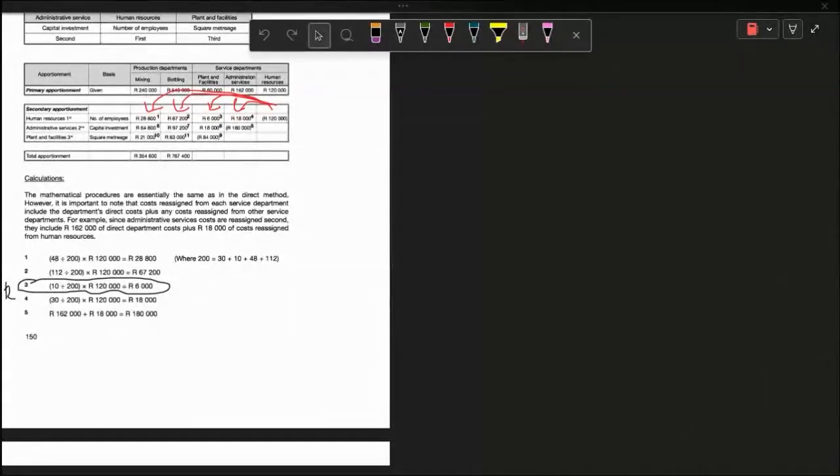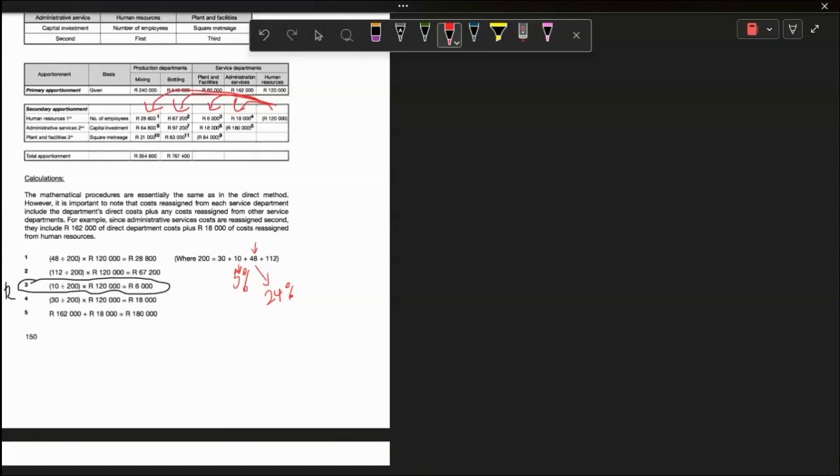So, okay, let me do this. Okay, Easy missed it there. Let me show you. So this is 5%, plant and facilities. There's 10 people. 10 people divided by 200 gives you 5%. 48 people for mixing. What is that? 48 divided by 200. How many percent is that? Come on, guys, use your calculators. We are here to practice. 24. So it is 24%.